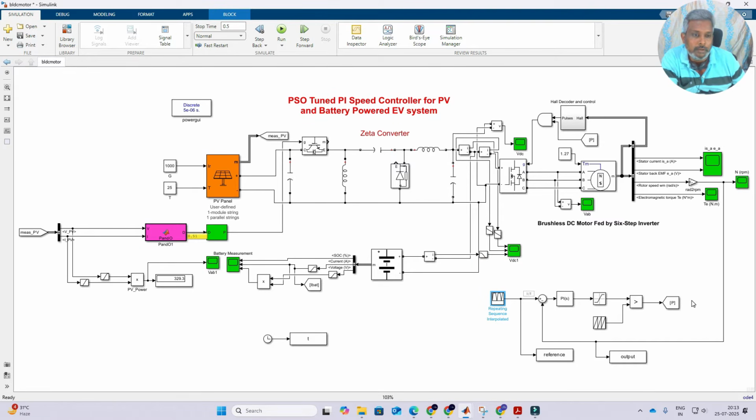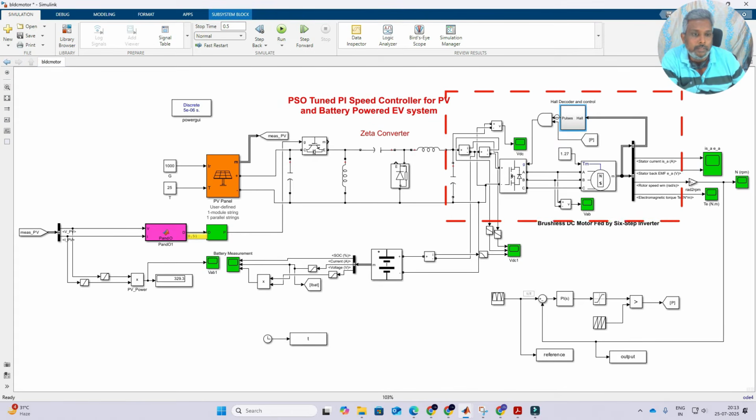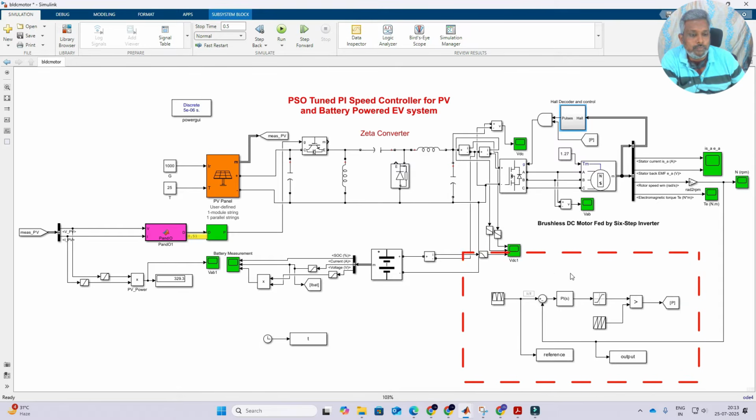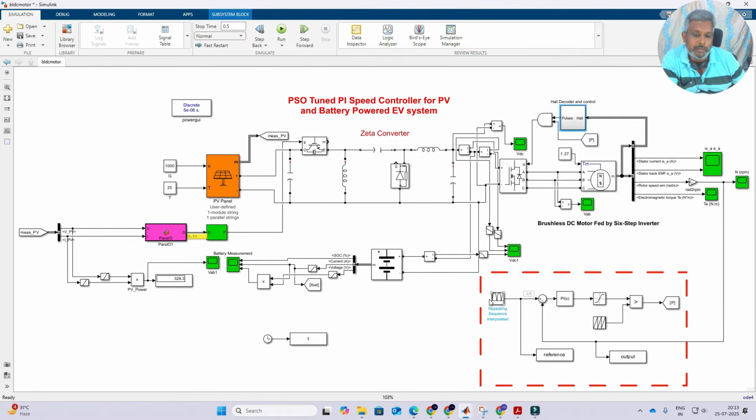So the next thing is that we need to measure the Hall sensor. The Hall sensor signal will be converted into switching pulses. Finally, the Hall sensor and inverter control will generate 6 pulses. That will be combined with the speed control pulse from this portion. Finally it controls the voltage source inverter of that EV motor. Automatically it will control the speed according to the throttle command or reference speed command. So this is the overall structure.